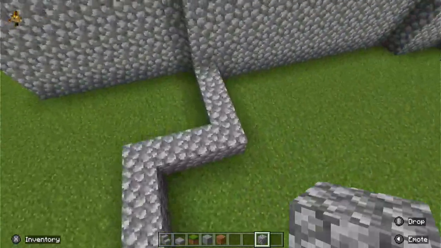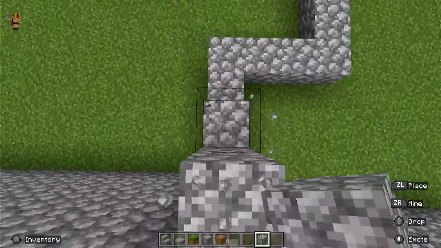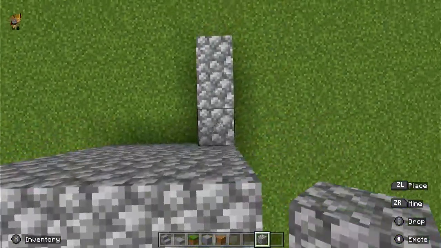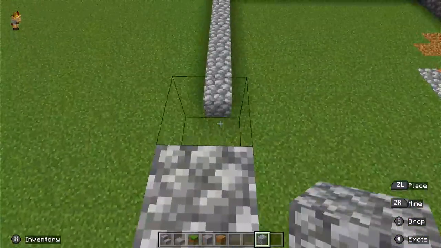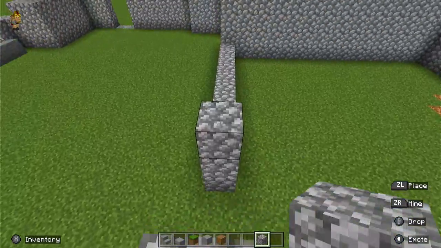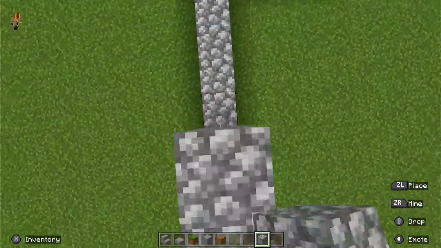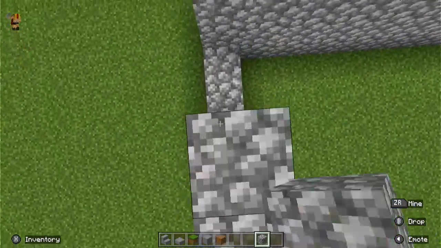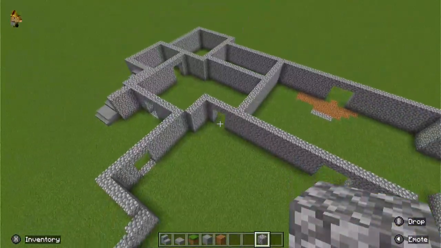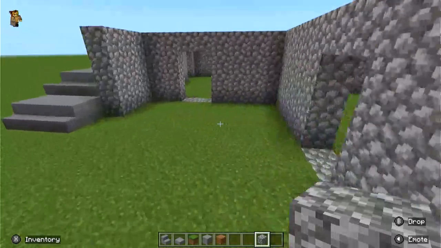And then what you want to do is you want to come back here. Fill everything so it's 4 blocks high. Fast forward a little while. And then once you're done with this, we can actually build the house. Or like the upstairs. Yeah, this is like the basement kind of. So the part of the house.